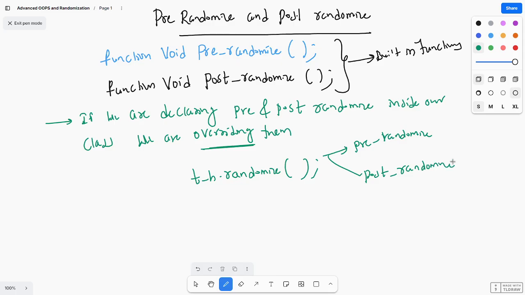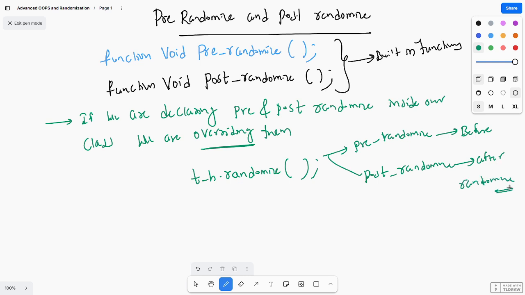Pre_randomize will be done before randomize, and post_randomize will be called after randomize.